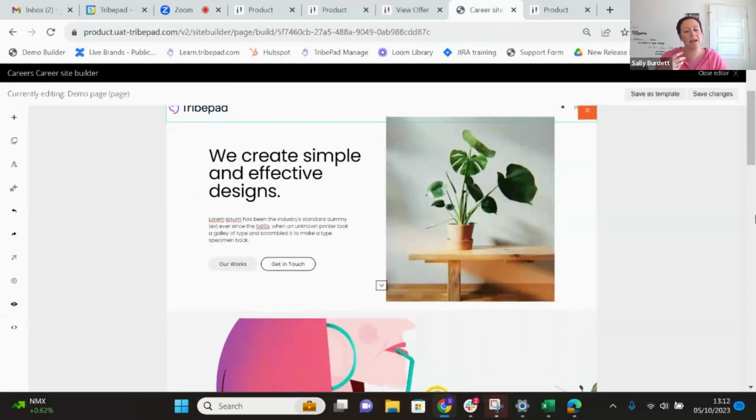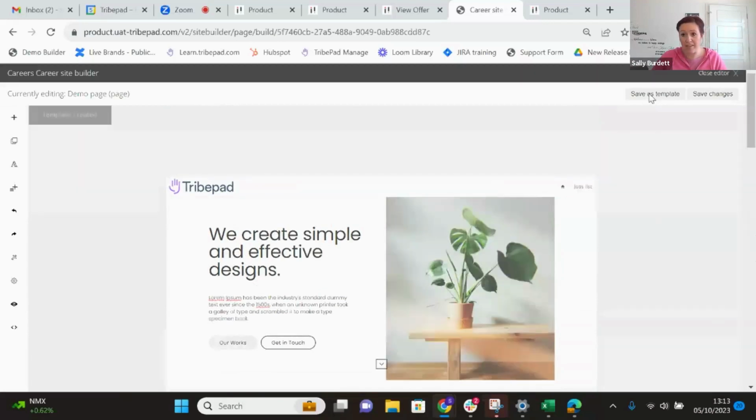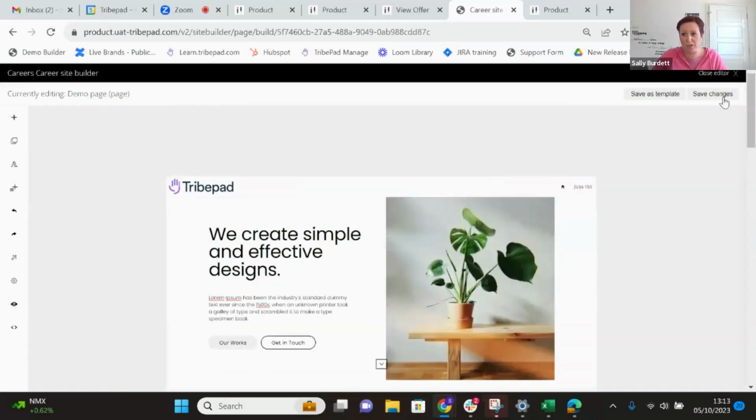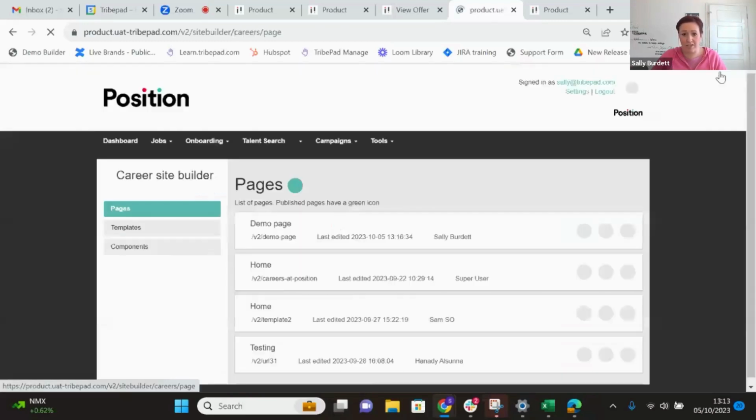When we can provide this to you, we're going to provide a set template, so a tripad version of this, if you like. So essentially, you could just change some images, change some colors, things like that, and pretty much away you go. But the option is there to build it completely from scratch if you want to, but that template is going to be made available to you if you'd like a bit of a head start. So once you're happy with everything, you can save it as a template or save the changes, whatever you want to. Save the changes there and close that editor and take it back.